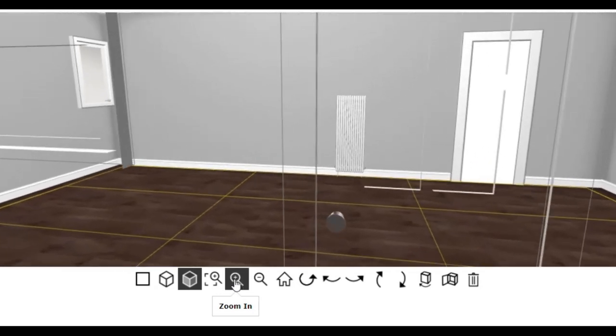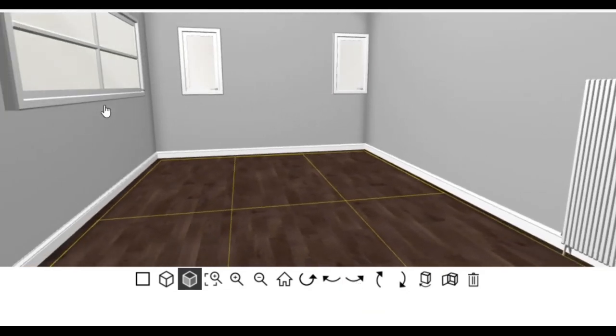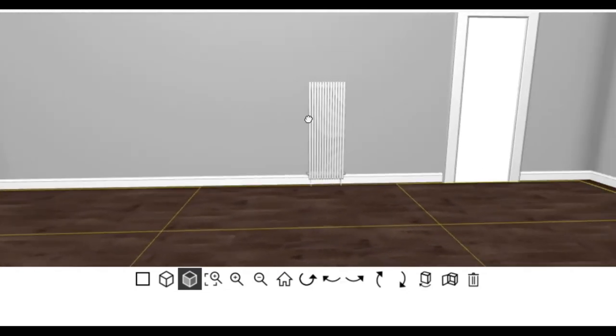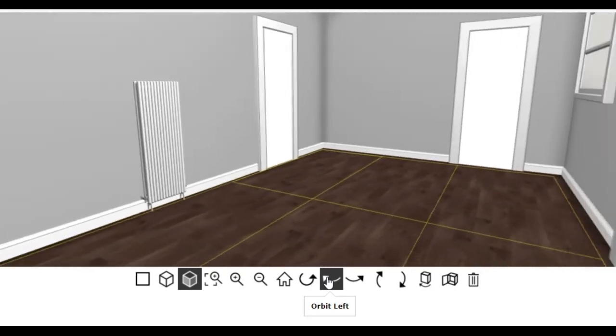Our living room is actually really big — it takes up about 40% of the house. The front room is 11 feet by 22 feet, which is a big space. The front door is right in the middle of the wall, and when you first walk in you're looking at the heater. Off to the side is the door to the hallway to the bedrooms, and at the opposite end is the door to the kitchen. Because the door is kind of weirdly spaced, there's not enough room to put an actual table there — we had our dining room table there and you had to walk around it every time, which was strange.